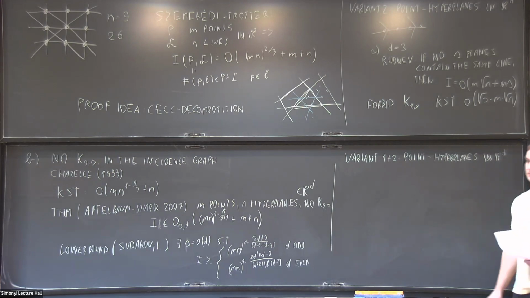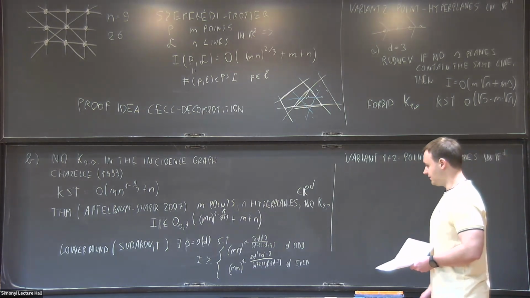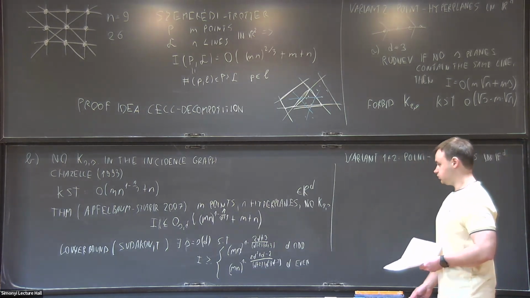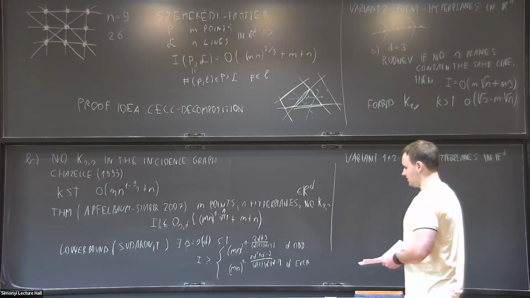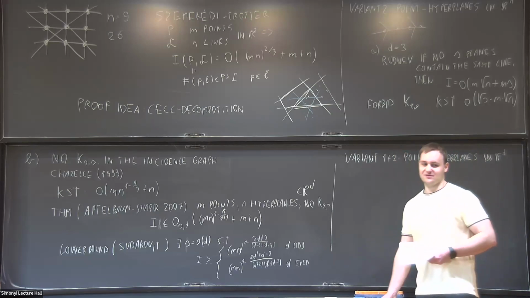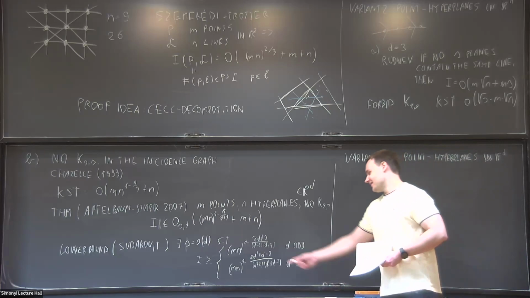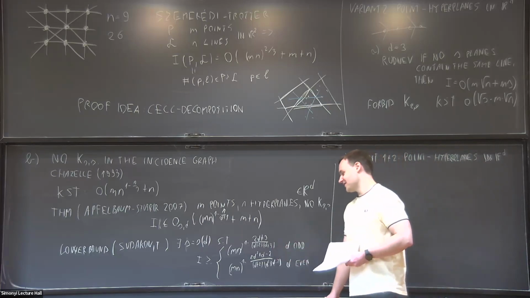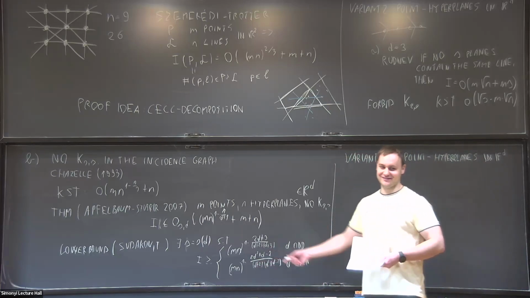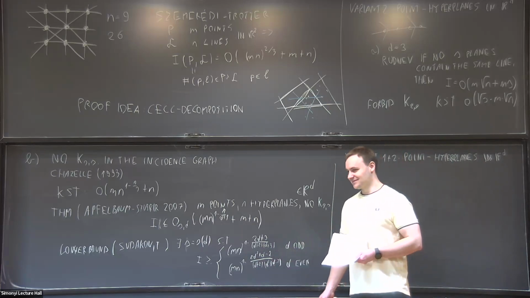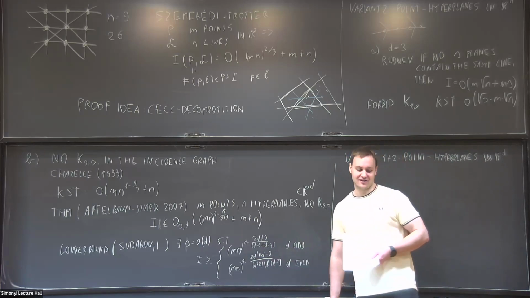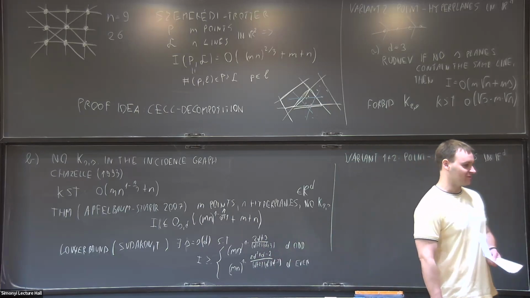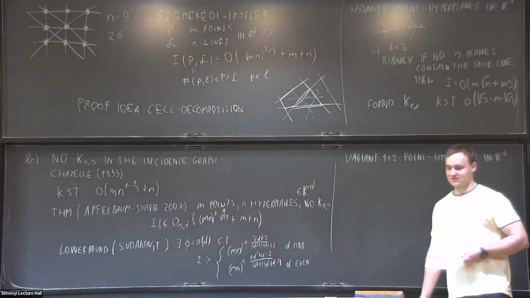Sorry, one quick question. So maybe you already mentioned this, but which one do you think is improvable? Like the upper bound and the lower bound in this K_{s,s}-free incidence? I would guess both, but I mean it would not be nice mathematics if this would be the answer. No, I'm just saying whether it is 1 over d or 2 over d. Yeah, exactly. Okay, so I would guess 1 over d is closer to the truth. Nice.